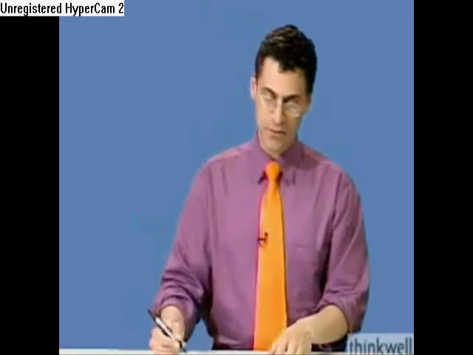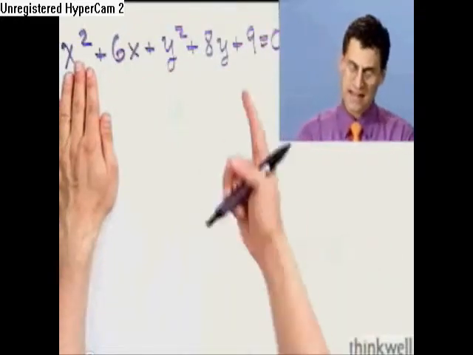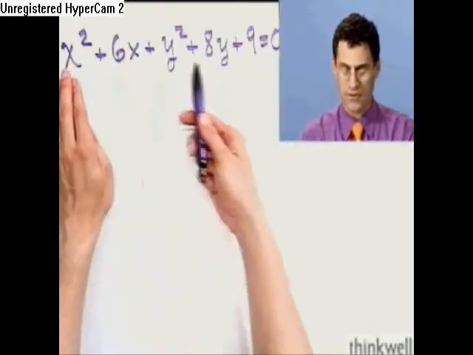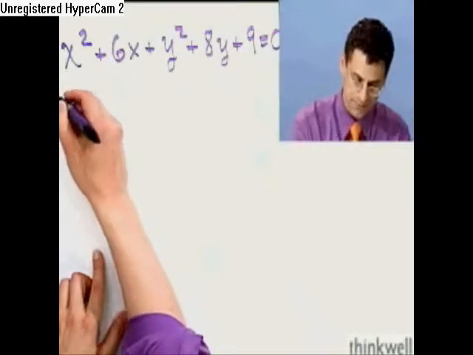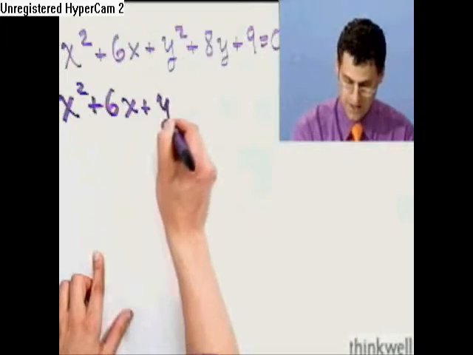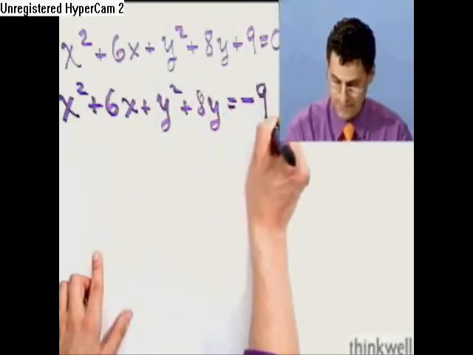Now, if you want to review completing the square, you might want to click somewhere around me and do the complete the square little tour. But anyway, let me give you a quick recap of how the system works. The first thing I want to do is keep all the variables on the left. Take any constants that may appear and move them to the right. All variables to the left, constants to the right. So in this case, I'd write the following: x^2 + 6x + y^2 + 8y = -9.